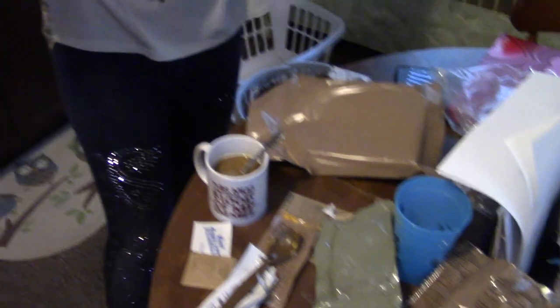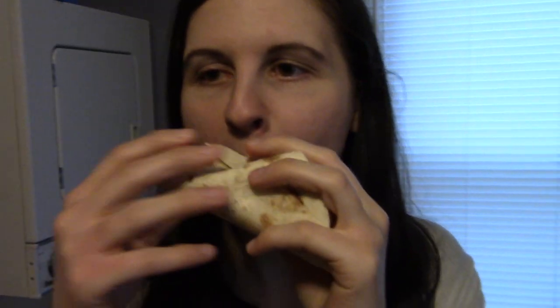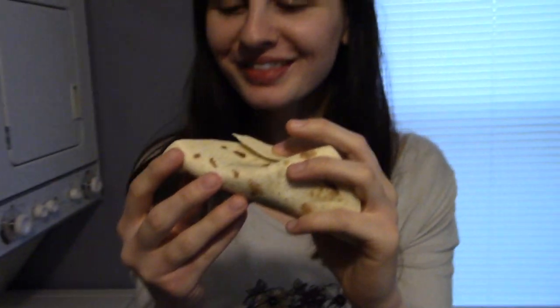The only thing else we have is the dessert, which we'll get to in a minute. I want to get your first reaction — go ahead and eat this. Which one? That one's yours. The tortillas are actually quite soft honestly — the tortillas are fine. I'm gonna take a sip of this beverage base type 3. Shut up. It's actually not as bad as I expected.